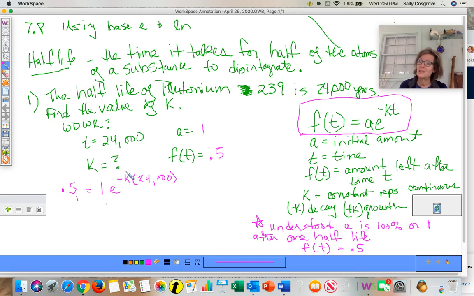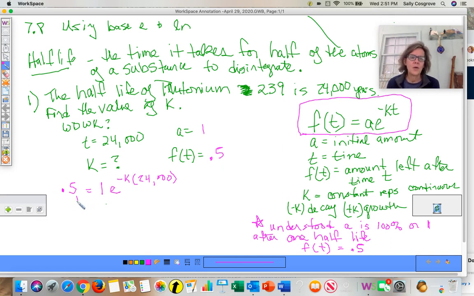Notice where K is. It's in the exponent spot. How do we get variables out of the exponent spot? You're going to have to take a log, right? But not yet. We want to isolate it. So if there's anything added or subtracted over here, we've got to eliminate that. If there's anything multiplied or divided to the E, we've got to eliminate that. And then we can rewrite it as a log. Okay?